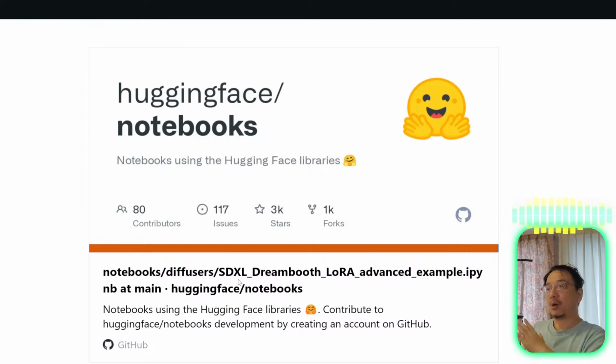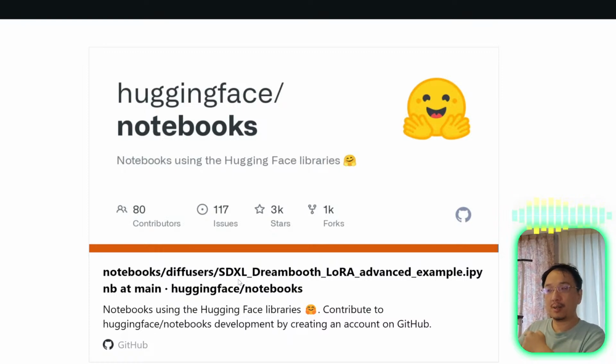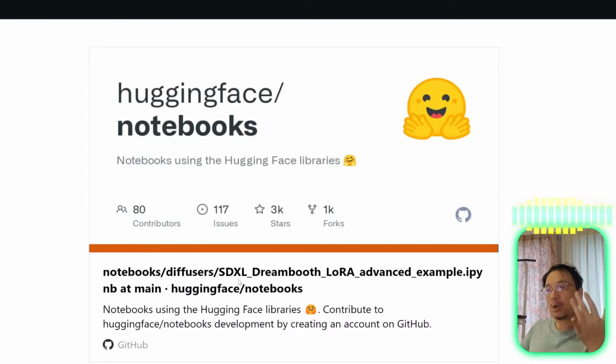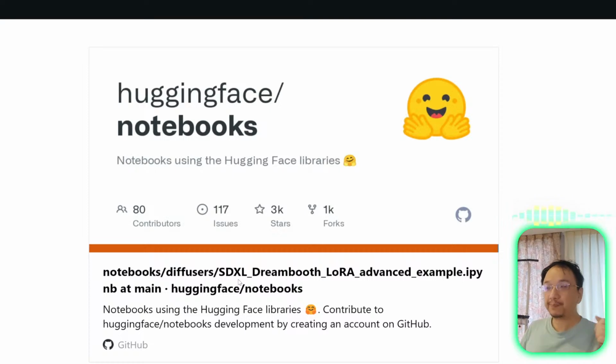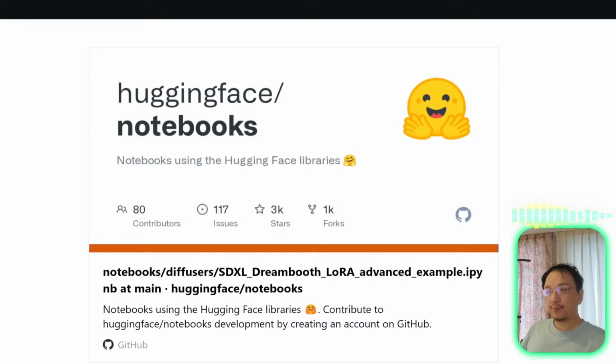You can use that also, and it helps you understand more about the training procedure because everything is coded in the notebook. You can choose either way because our focus is on the preparing of the dataset.